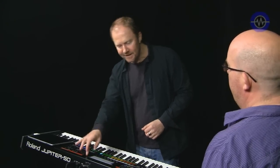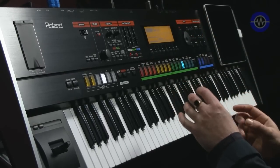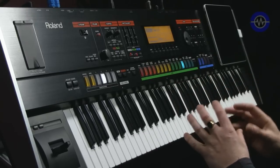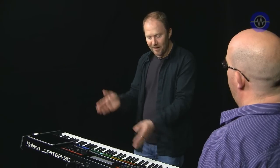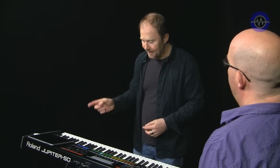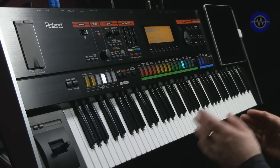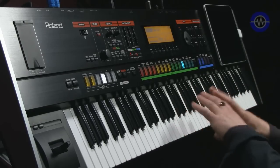And the reason this has been given the name Jupiter is for the simple fact that now, with the behavior modeling and everything that's built into this keyboard, the acoustic tones are better than they were before. They are so perfect now, and now you've got the best of both worlds. You've got the best synth tones, you've got the best acoustic tones. It's worth the name Jupiter because it's a new technology again. I can show you with the performance sounds on board the control that you can have over the acoustic instruments, and just as a performance keyboard in general.